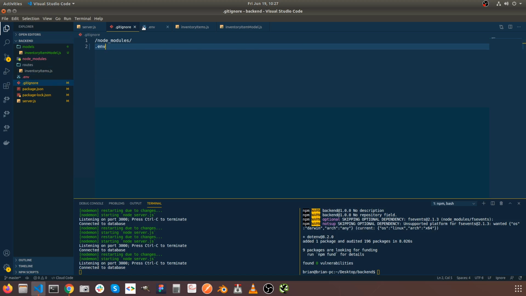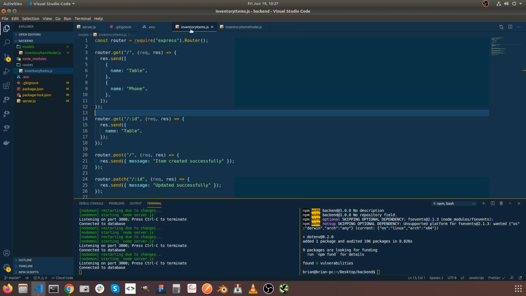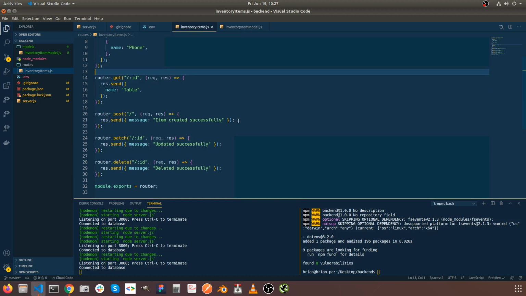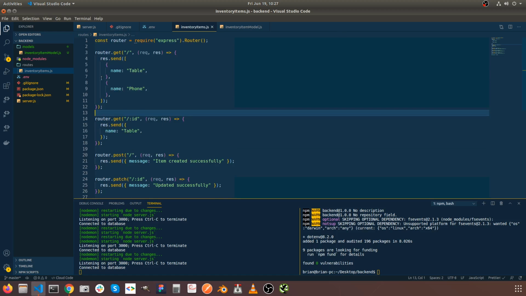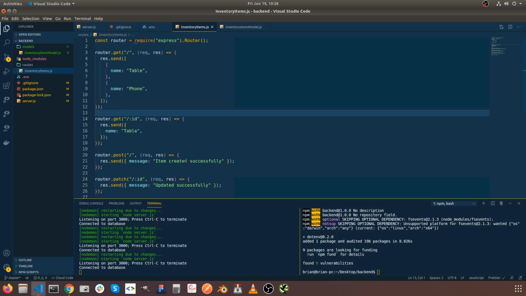Okay, so based on that, we are now ready to start adding functionality to get data from the database, to post or save data to the database, to update and to delete.